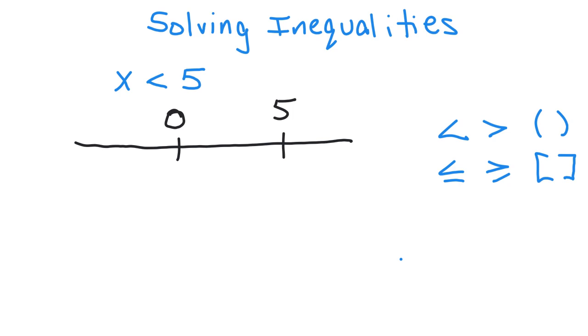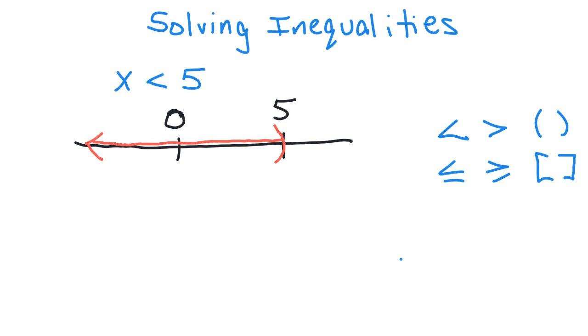As long as your x is on the left-hand side, your arrow for your solution set is going to be the same direction as your inequality. So in this case, we know that we want every single number to the left of 5. For 5, we're going to put a parenthesis to denote that we're not going to include the 5. Sometimes you see an open circle also. And then we're going to shade in everything to the left of 5 because we want every single number on that number line, including the decimals and the fractions.